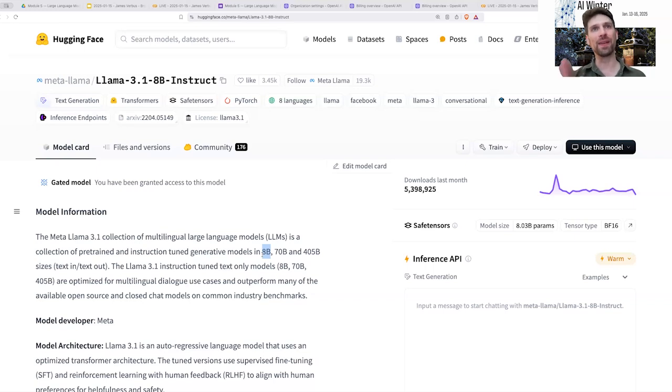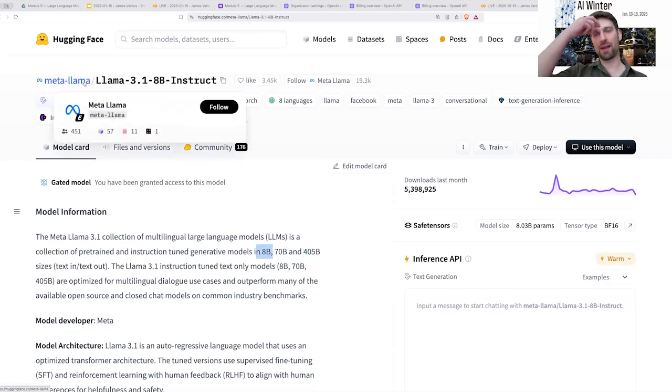As I mentioned, even with the 8 billion parameter model, we have to pay for upgraded RAM and GPU access in Google Colab to host it. So the hosting requirements, as you can imagine, get more and more complex as you get to the bigger models. So we'll use this smallest one.